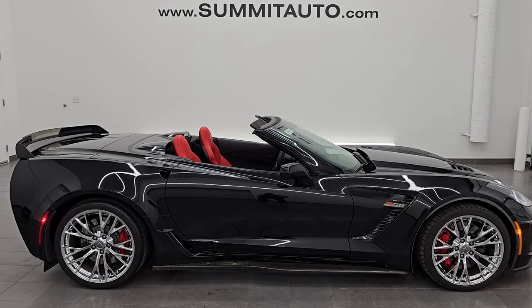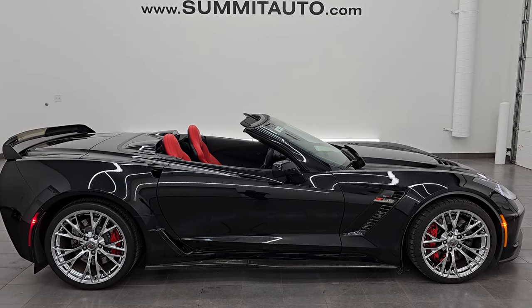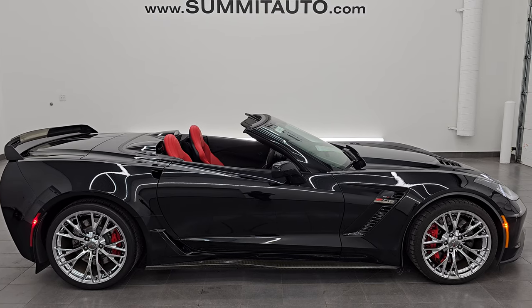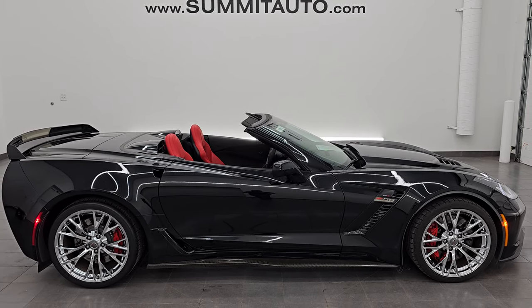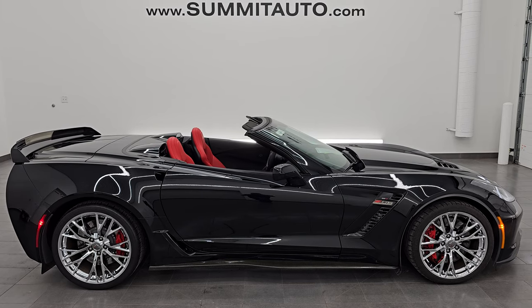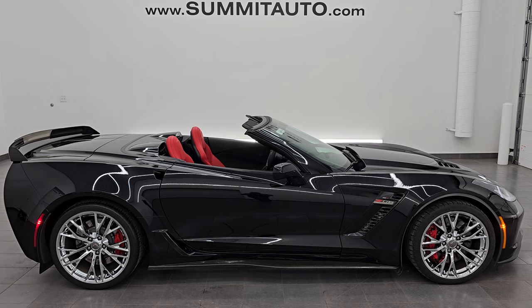To see more pictures of this car or any of our other 550 new and used cars, trucks, SUVs, minivans, Wranglers, sports cars, Corvettes, Camaros, Challengers, Chargers, Z06s, ZL1s, GT500s, SRT8s, Hellcats — you name it, we got it — go to summitauto.com. Full pictures and descriptions of every single vehicle are all at summitauto.com.